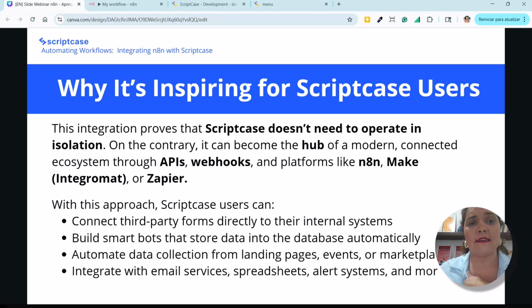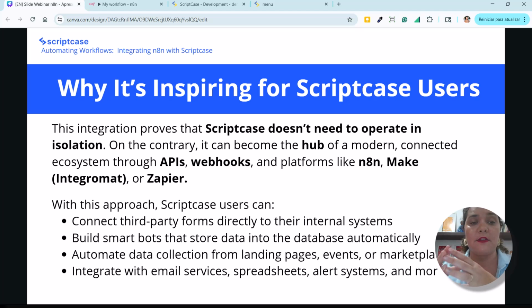So why is this interesting for Scriptcase users? In this tutorial, we are going to focus on Scriptcase. The idea is to show how you can integrate this kind of tool with Scriptcase, to prove that Scriptcase doesn't need to operate in isolation. On the contrary, it can become the hub of a modern and connected ecosystem.